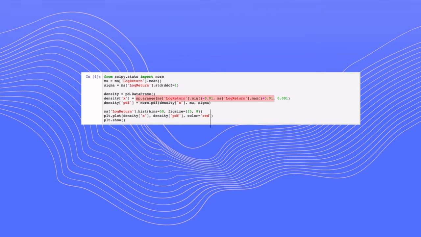In fact, a normal random variable can take values from negative infinity to positive infinity. Here, we get the density between the minimum value of the log return of Microsoft minus 0.01 and the maximum value of the log return of Microsoft plus 0.01. The two parameters mu and sigma in norm.pdf represent the mean and the standard deviation of a normal random variable. You can change these two values in order to get a different normal variable, because the density function of a normal variable is only related to its mean and its variance.